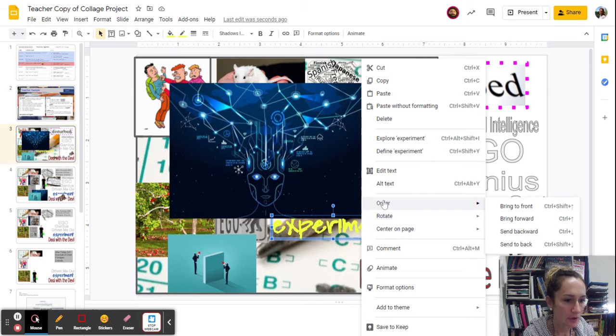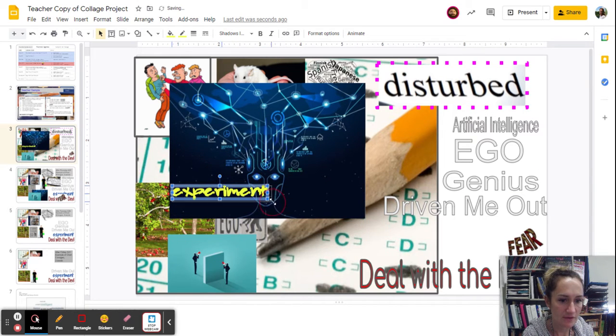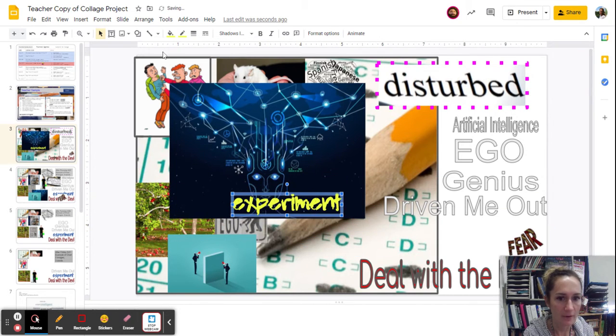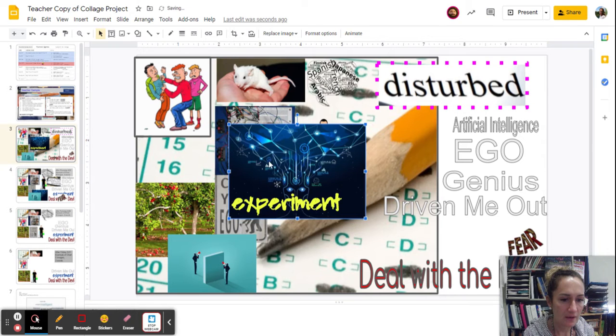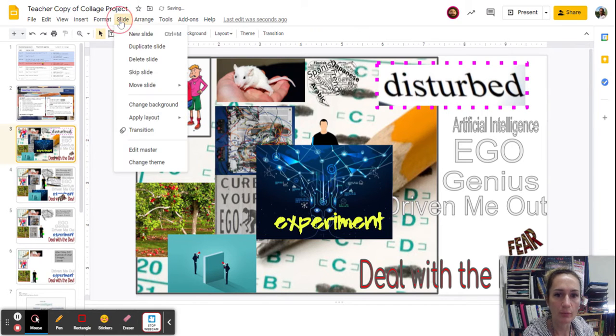And then I'm going to go to order. Now you can see you also have other options here that you don't have up on your, actually you do have it up on the other one as well. And I'm going to click on bring to front. And you will see that brings it all the way to the front, so I can actually put it right on top of this blue image that I've got. It'll actually be in front of everything, so it's all the way in the front. So when you start working with layering your images in to make them look like a collage, you might want to actually open a brand new slide.